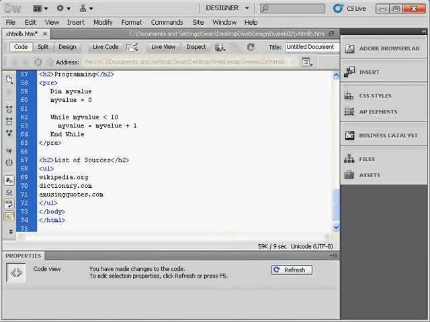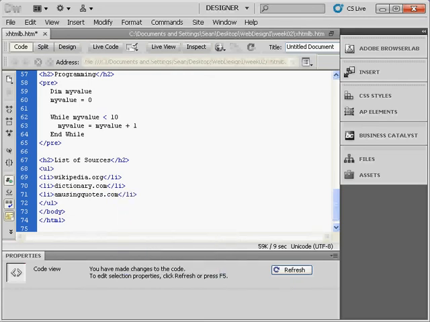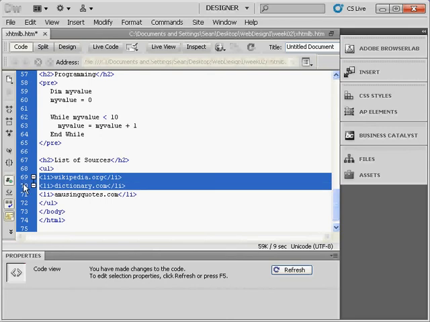They're very, very important, especially when we get to cascading style sheet code. List item open, list item close, list item open, list item close. Okay, and just so that it's human readable, there we go.